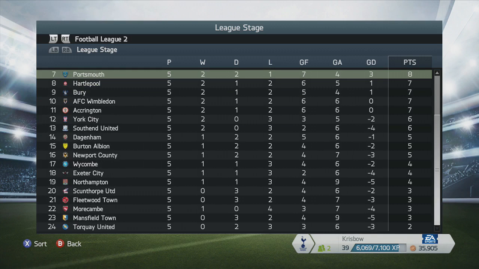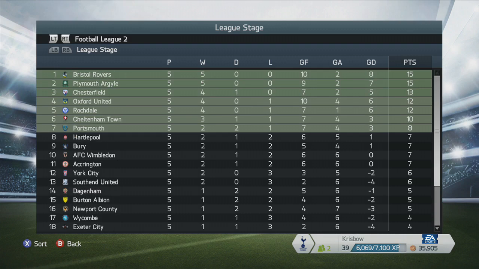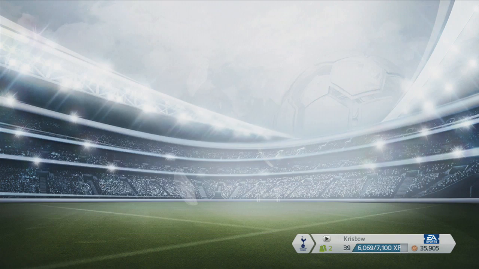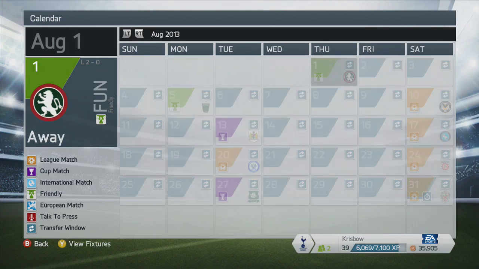Down the bottom of the table, Torquay haven't won a game, along with Mansfield, Fleetwood and Scunthorpe. Torquay are bottom just because they have the 2 draws. Mansfield conceded the most down the bottom, along with Northampton, both conceded 9. At the top, Plymouth scored 9. They are the 3rd highest scorer, but Oxford and Bristol Rovers lead the way, both scoring 10. Impressive, Rochdale only conceded 1. Was that against me? I can't remember if I lost that game 2-1, or was it 1-0? Let's have a quick look.